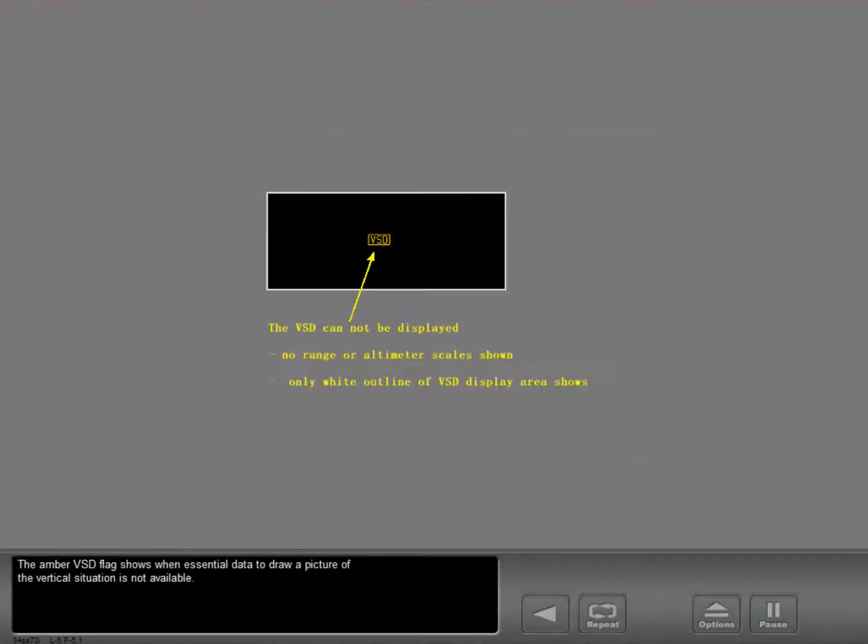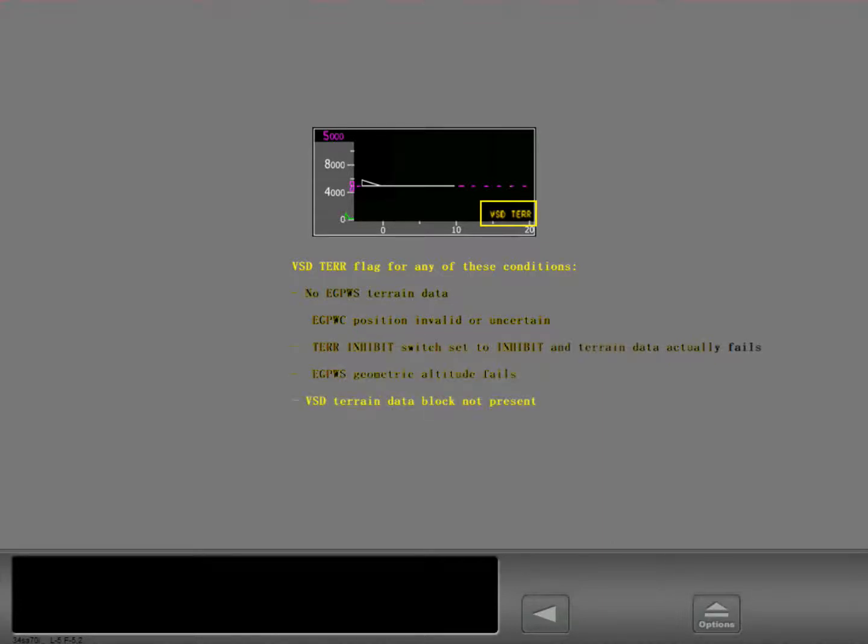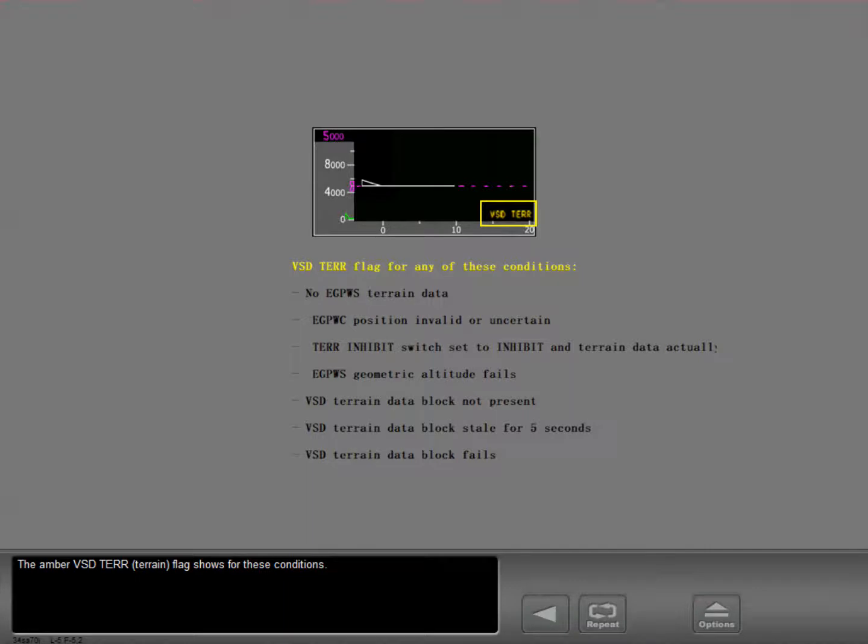The amber VSD flag shows when essential data to draw a picture of the vertical situation is not available. The amber VSD terrain flag shows for these conditions.